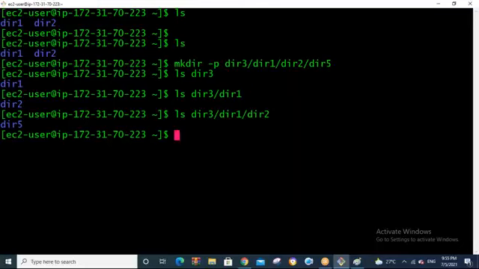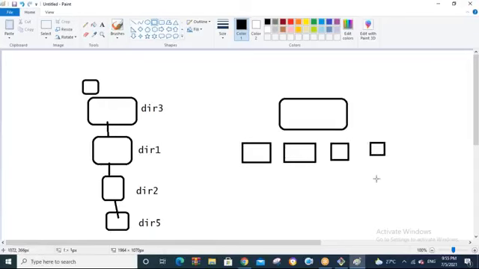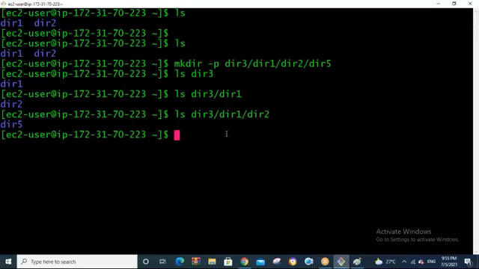So mkdir is used to create sub directories, and the -p option lets you do it. You can also do it in another way. Suppose I have a directory, and inside it I want 4 directories. How to do this? Very simple: mkdir. Under one directory, let's say directory 7, I want to create 4 directories. I can give some names: sample1, sample2, sample3, and so on. Each sample is a directory, so I am creating 4 directories.